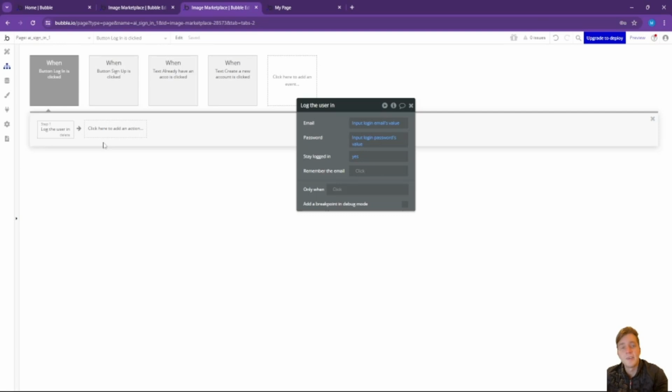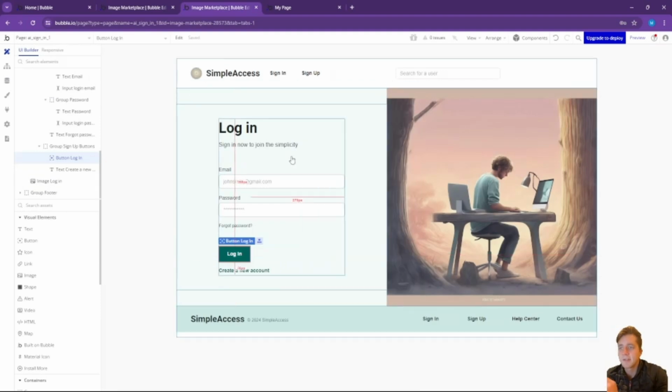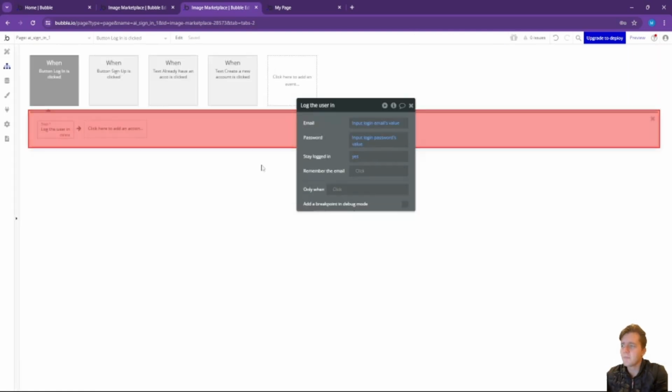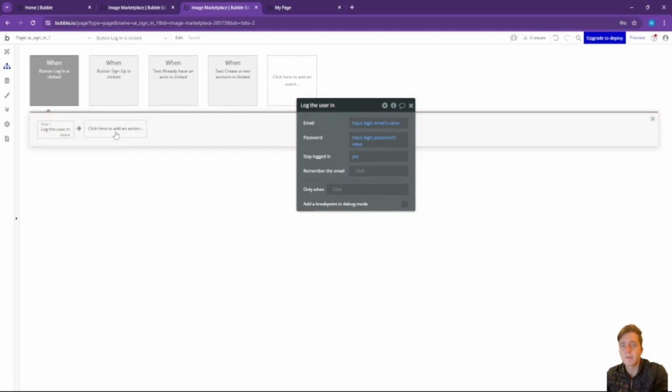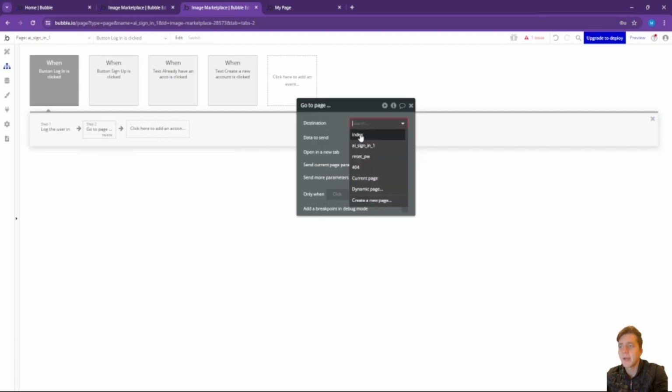Okay, so it really is that simple. I mean, there's other workflows and stuff you can set up on the side, but all we need is for that to work. But now, once the user clicks the login button, all that's going to happen is they're going to log in, and they'll be logged in according to the system, but they're just going to stay at this login page. So we need to add one more thing into this workflow, which will be go to page, and that's going to be page index, where we had those images available to download.